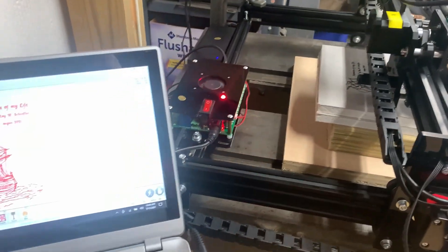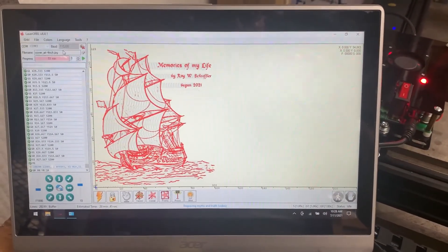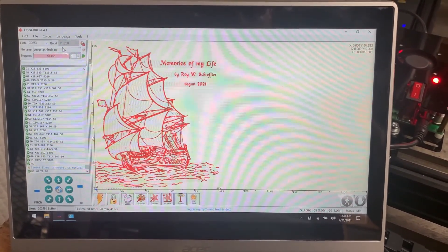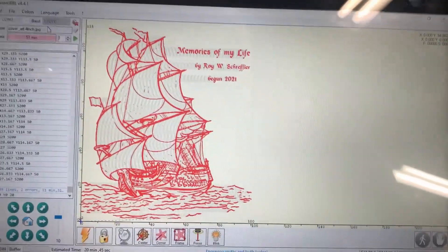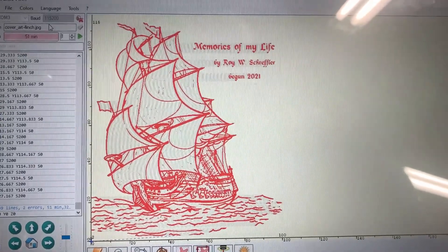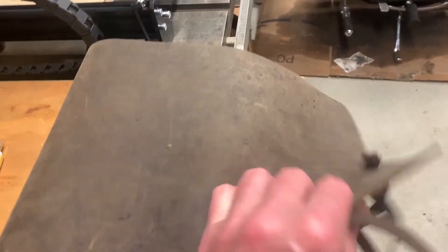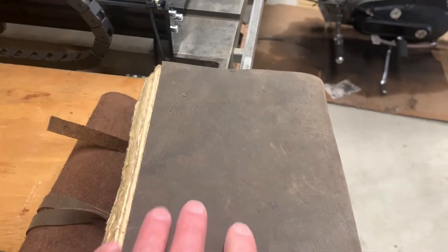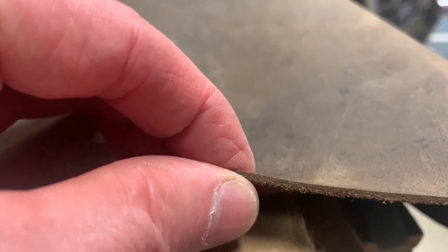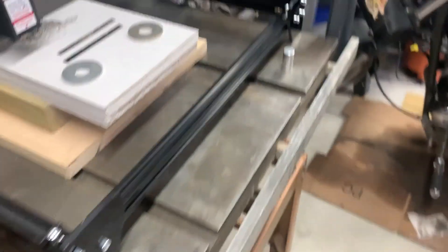What you see here is a graphic I got from Getty Images — I paid $13 for the raw PDF image of this ship. I followed all the rules and instructions, and I want to laser engrave that on the leather cover. I'm not sure which surface yet, but I think it's going to end up on this surface right here. I'm going to have to make sure I can get this flat — the leather is about two and a half to three millimeters thick, but I think I can get it relatively flat under the head.